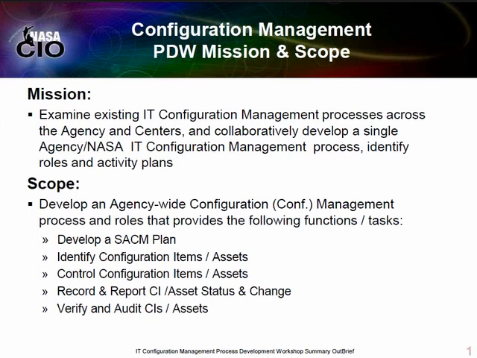And of course, when looking at configuration management and processes in particular, we look at not only the process, but we also look at some of the roles and the activity plans associated with it. Configuration management means a lot of things to a lot of different people, so we took the perspective of IT asset and configuration management from the ITIL v3 construct. We looked at not only the config items and assets, but also the control of them. We looked at recording and reporting, how that goes through change management. We looked at verification and audit of those config items and assets.